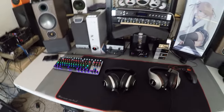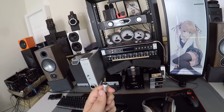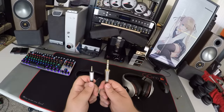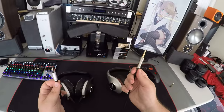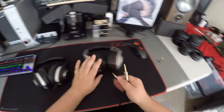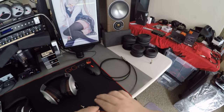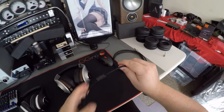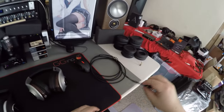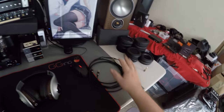The D7100 has the full-size quarter-inch, and the D600 runs a 3.5mm with an adapter. The quarter-inch is showing dominance — no sound quality difference between the two, it's just a longevity thing for plugging in and out. As grand as the D7100 cable is, with its thickness and material clearly inspired by Fostex, the D600 cables disconnect, so automatically better. They're a little thinner at the headphone end, automatically better.